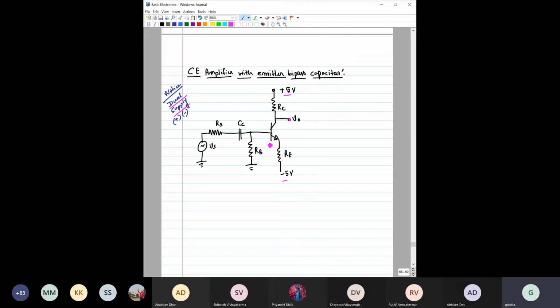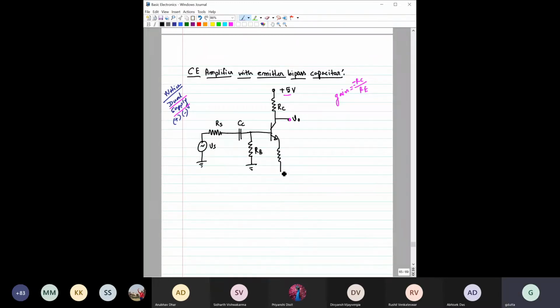That is fine. But the issue is that we have seen that from here also, you can calculate the gain would be minus RC by RE for this particular case, right? Again, for DC biasing stability, if you need a high RE for a particular case, then that will significantly and negatively impact the small signal gain of this amplifier. So in that case, probably what we can do, instead of using one single emitter resistor, we can use two emitter resistors.